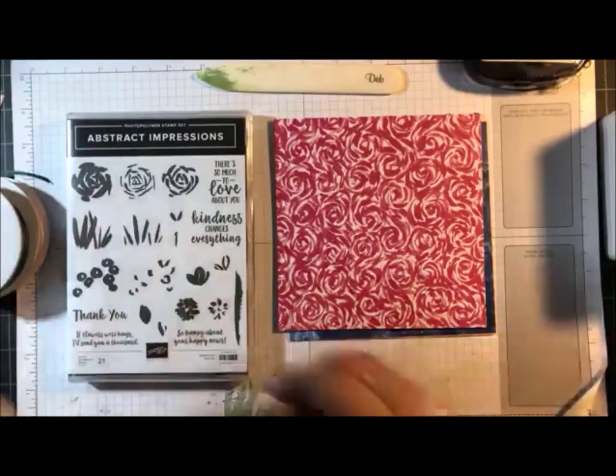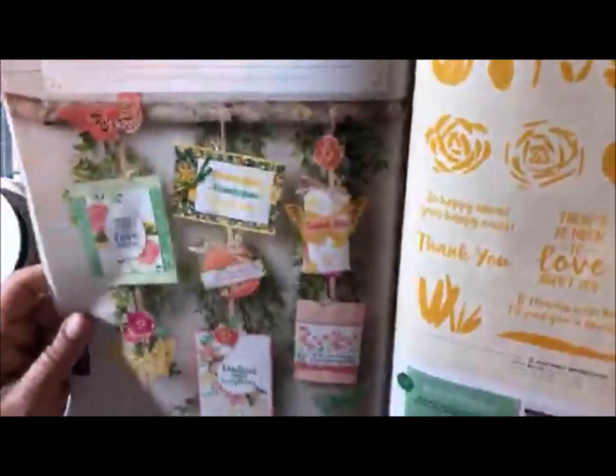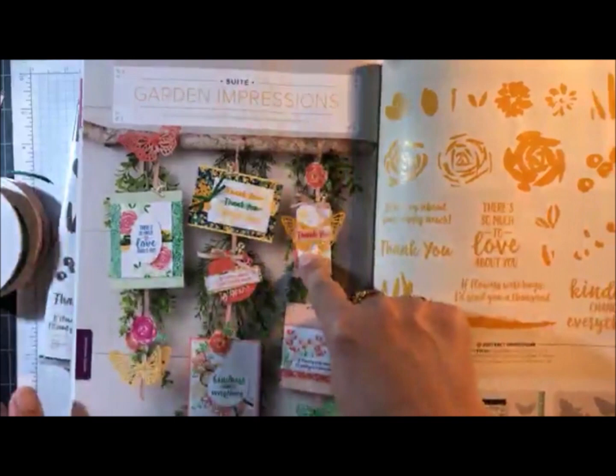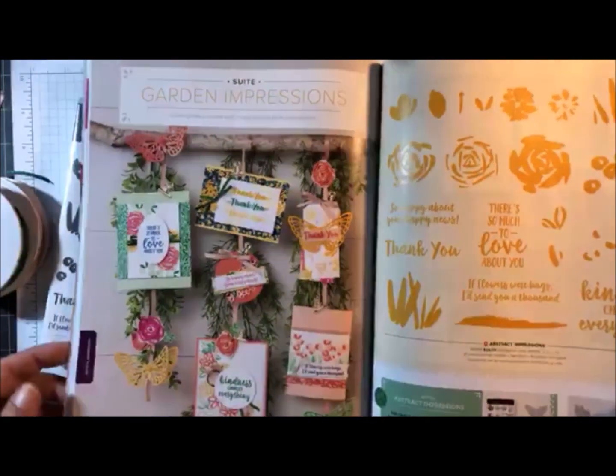I've posted a picture on Facebook, and if you want to follow along, I'm going to be on page 128 of the annual catalog. I'm going to do the 4 cards plus the gift tag, so you're going to see these 5 projects tonight.